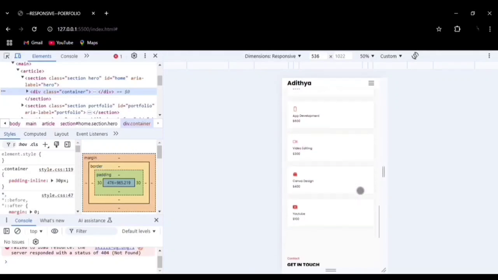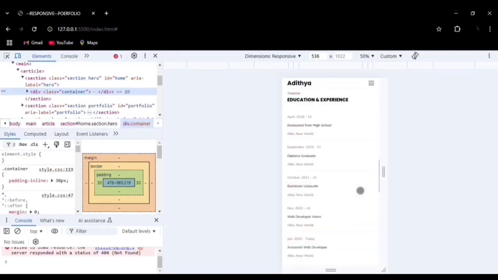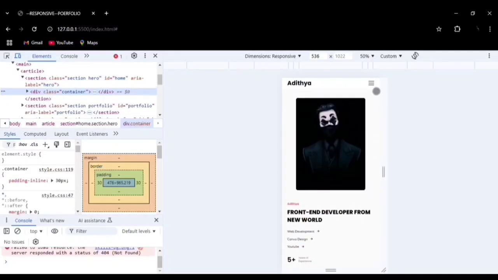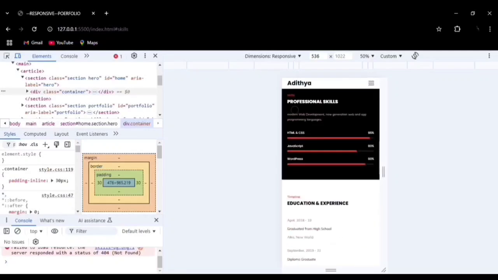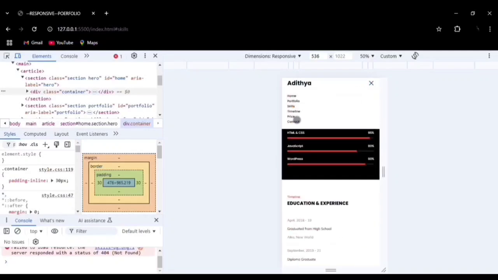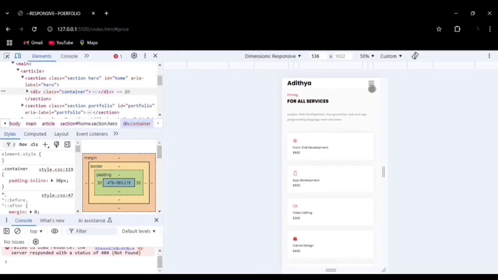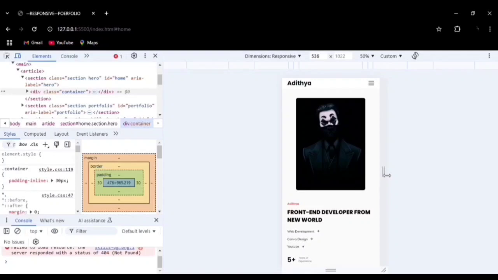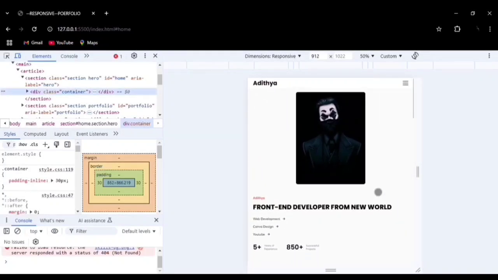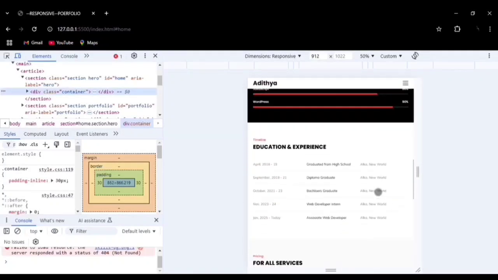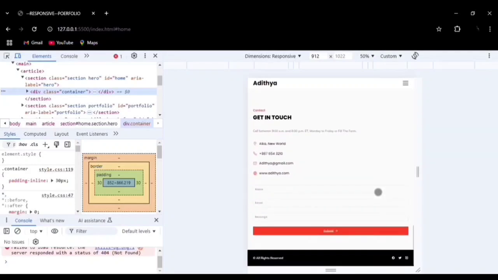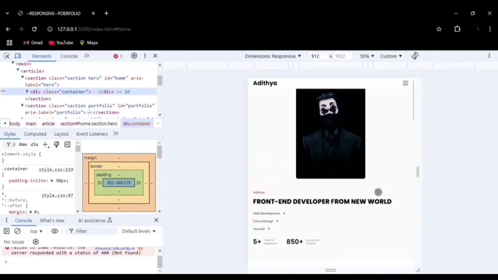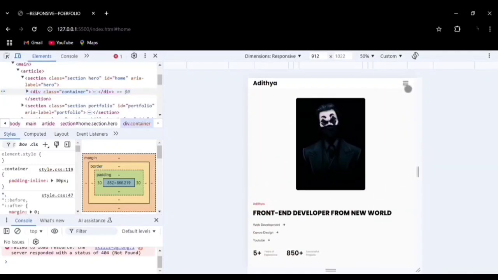Then you can also see the menu bar, drop down menu section, and see how neatly the transition is taking place, that is, moving from one section to another section. And this is the tab version of the website. You can see how neatly they have aligned, taking the space properly. The menu bar.